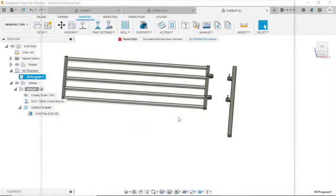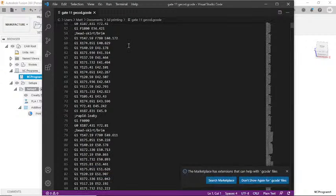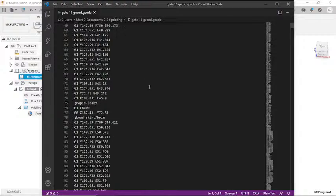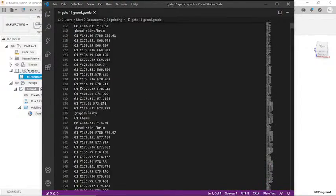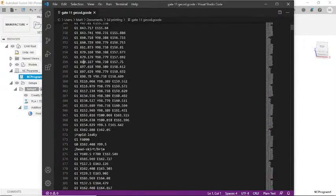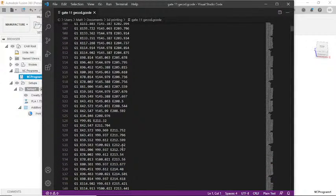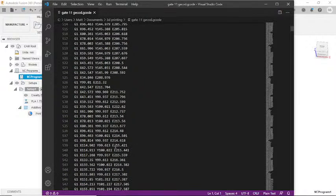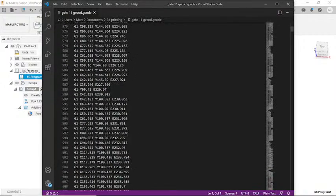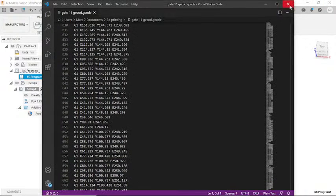This is NC code. This here will allow me to edit it. If there are any extruders, those can go away. This is basically all the settings of the printer, the movements it's going to be going through. This will scroll on for a good while. Some prints not for too long, but this one for a good while. These are pretty much the same thing but repeated, moving in points of a millimeter at a time. So you can see there's more down there. It is literally moving at points of a millimeter at a time, and that is basically how they work.